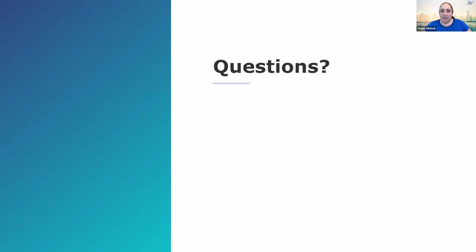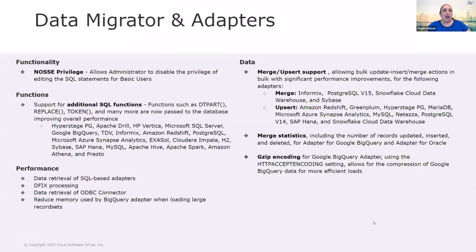Are there any updates on data flows? Overall, you'll hear us talk about data migrator and data flows. It's very similar functionality. Some of the performance improvements that I talked about, let me just go back to that slide here, some of these things will apply to the data flows as well. So you may see some improvements in that data flow area. But if you're seeing a particular issue or a particular slowdown, make sure we get a case open with support so we can track that use case and track down what is causing that slowdown.